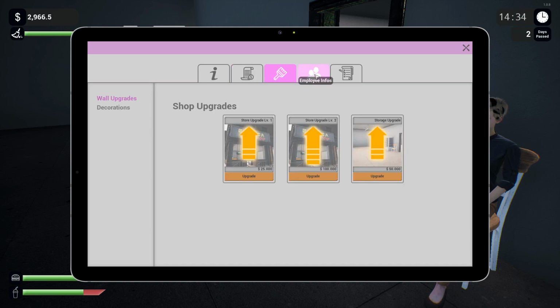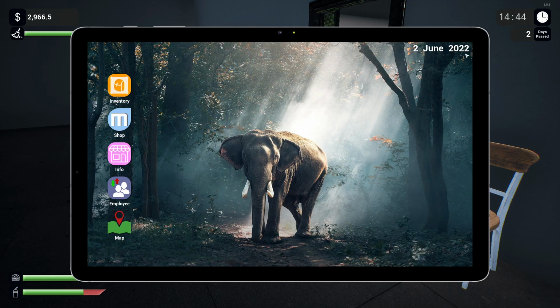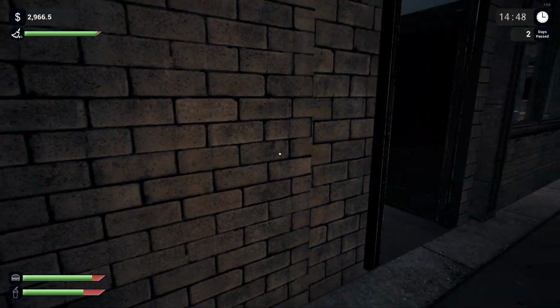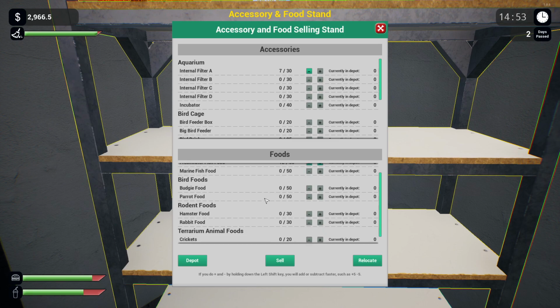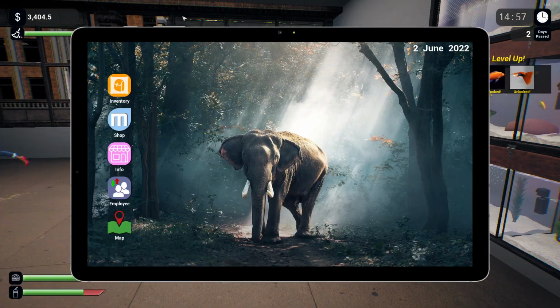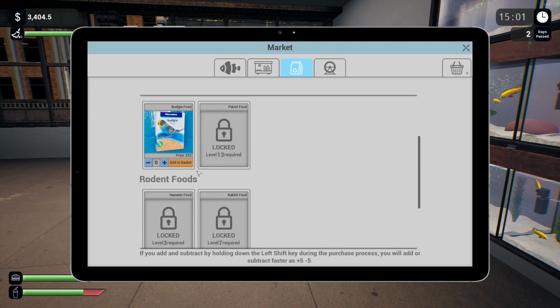Oh, we're almost level 2. Ooh. Okay. Oh, we have to renew. Oh, so she'll be... You have to do that. Okay. Well. So in this thing, can we do bird cages, fish foods, pet shop level up, yay. We're looking at birds for right now.